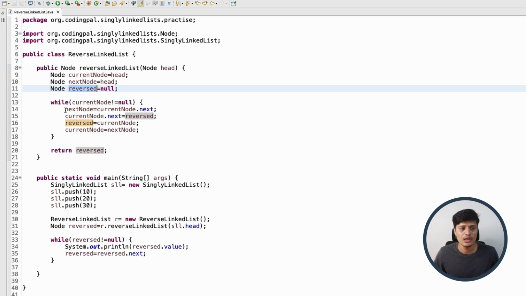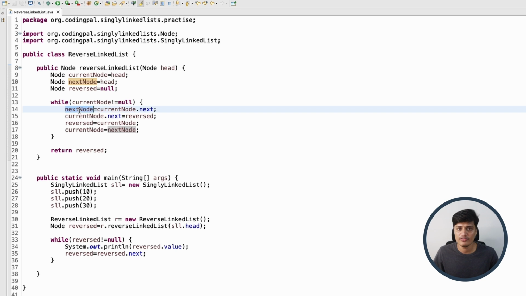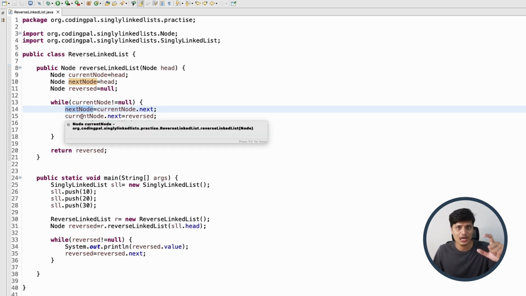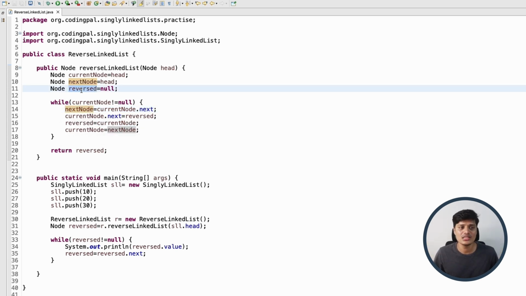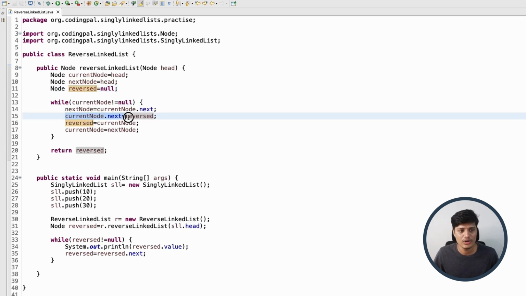So as part of the while loop, as part of the first step, we will basically keep track of the next node that we need to process. That's the reason why we have updated the next node with current.next. And for the current node, since we want to reverse the singly linked list, its next should be whatever reversed list we have so far. That is nothing but the head node of the reversed linked list so far. That's the reason why we have updated that.